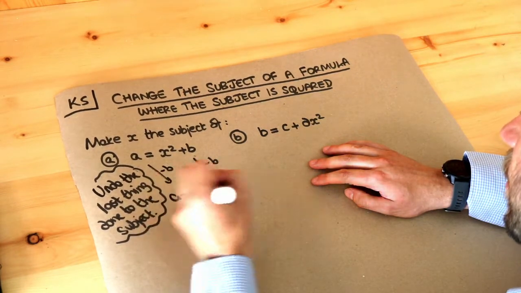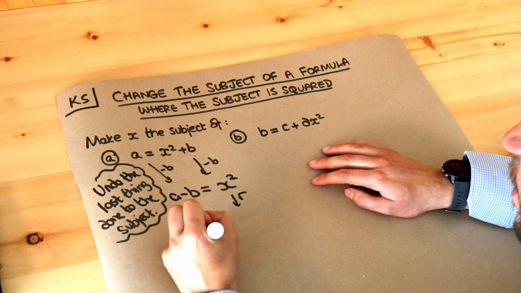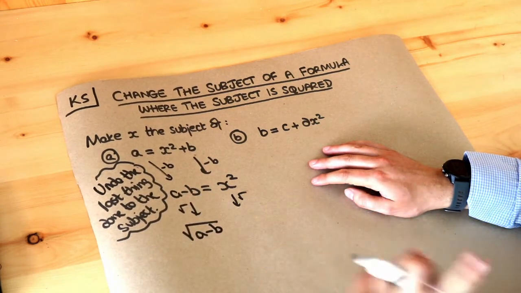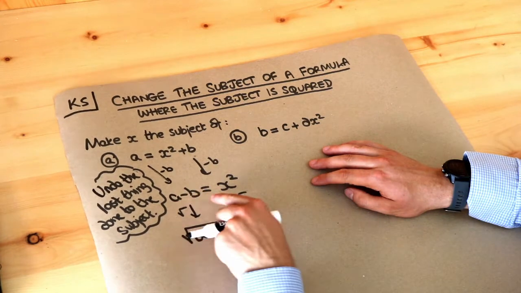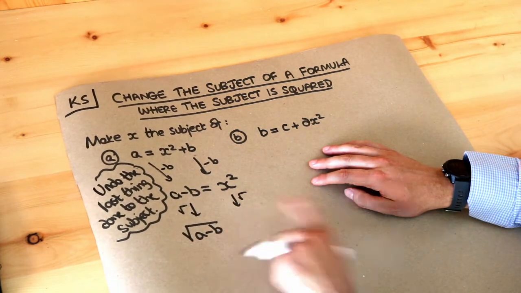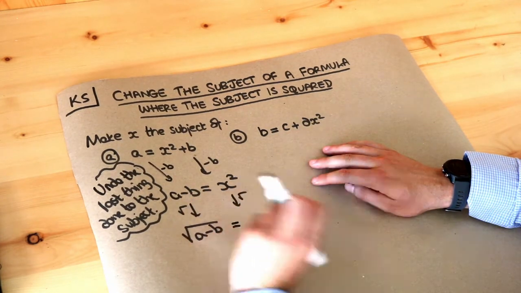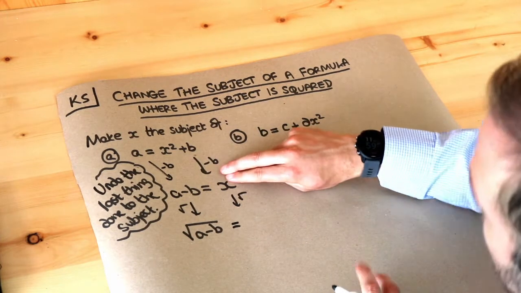We square root both sides of the equation. We're going to square root the whole thing, it's the square root of a minus b. We do not square root each individual thing, so it's not root a minus root b. The square root has to go over the whole thing, it's not the same otherwise. And if we square root the right hand side, the square root gets rid of the squared, leaving just x.